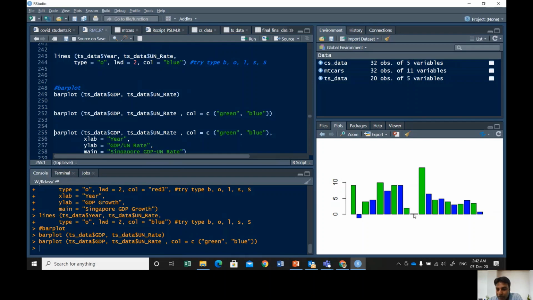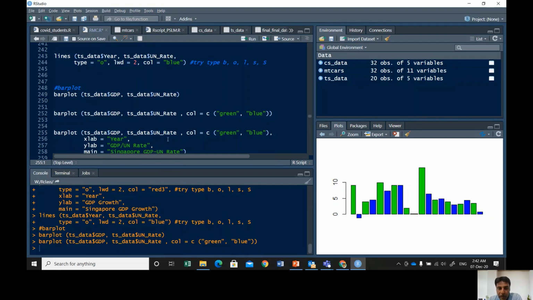So here you can see the GDP is too low, and the unemployment is also too low. All right, and there you can see the GDP is too high, and the unemployment is getting better. I mean, people are less unemployed at this stage, and here the GDP is also low, but the unemployment is at the top.